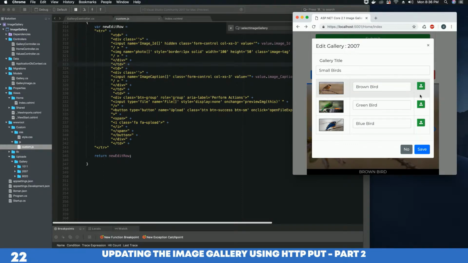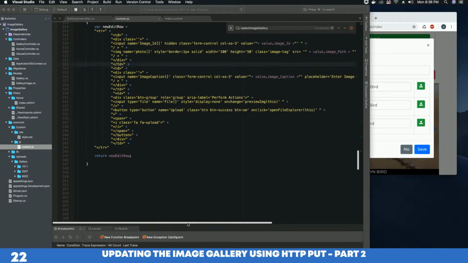And in the third column, we have an input tag of type file, because we need to select a file. Make sure that you have not added the multiple attribute over here, because we just need to select only one file at the moment. Previously, when we were creating a gallery, we were selecting multiple files, but in this case, we are selecting only one file. So we have not used the multiple attribute here. Also make sure that you attach an onChange event for when the file is selected.